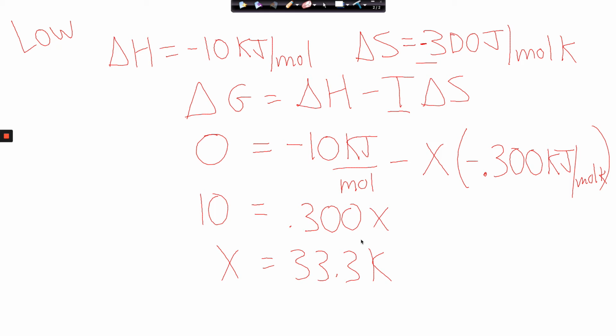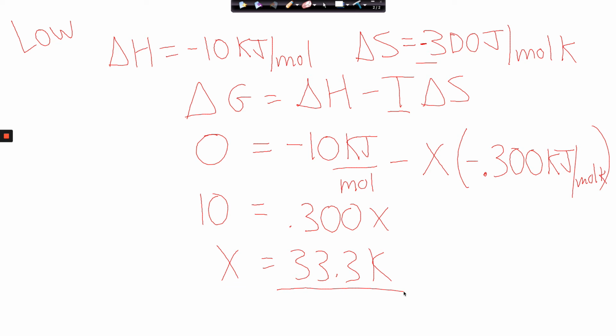But guys, understand this is not the answer. And it's not because of significant digits. So guys, let's talk. Remember the initial question. The question was, at what temperature is this reaction spontaneous? And the answer is not 33.3. What's the answer? Yeah. So guys, this is where we bring some ideas together. What happens to this reaction at 33.3 Kelvin? It's at equilibrium. So we know that our answer does not include that value because that's equilibrium.